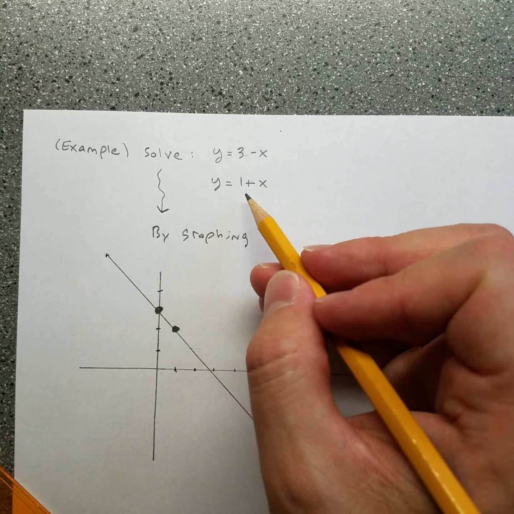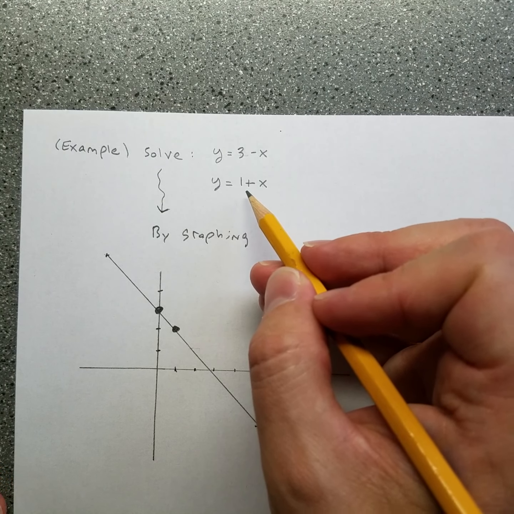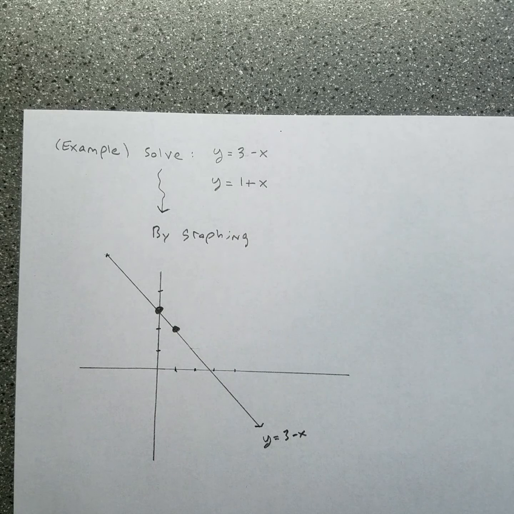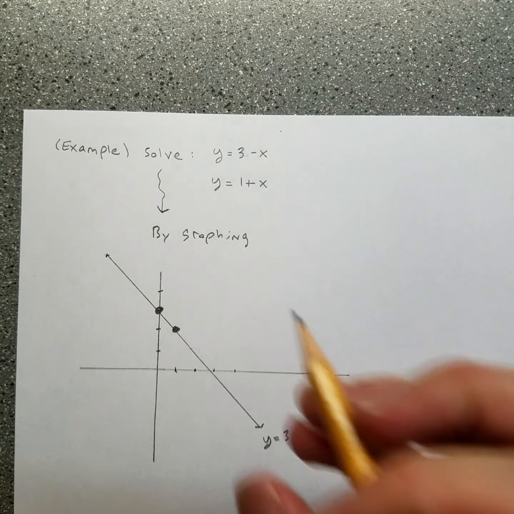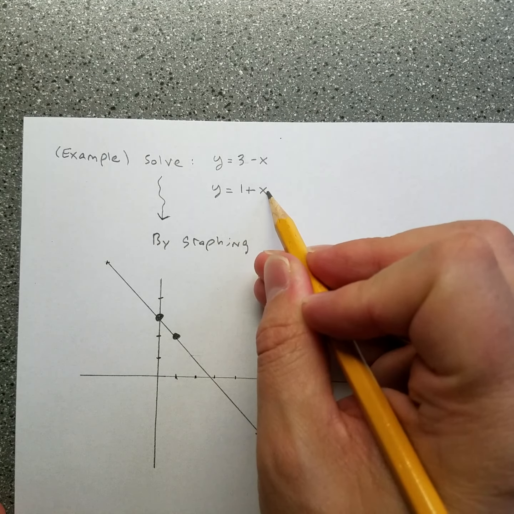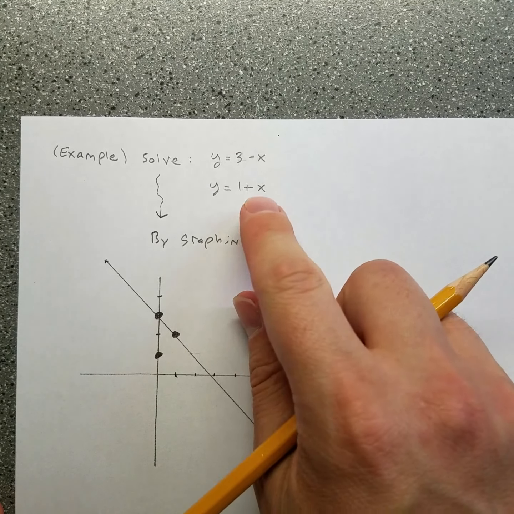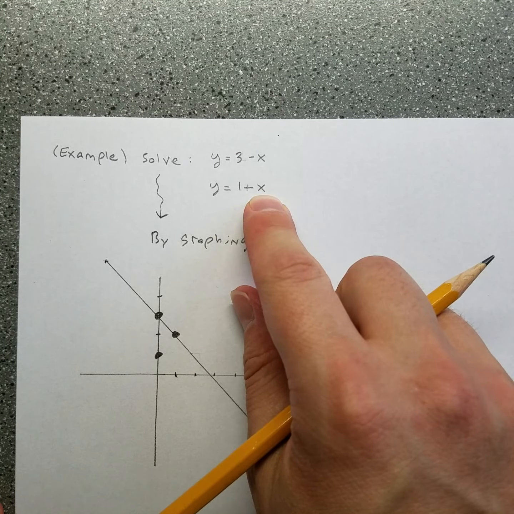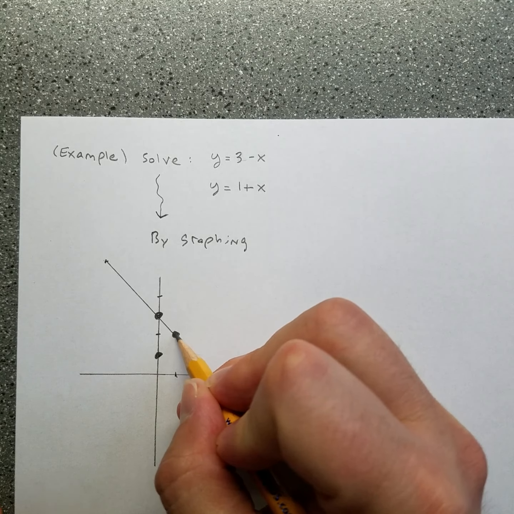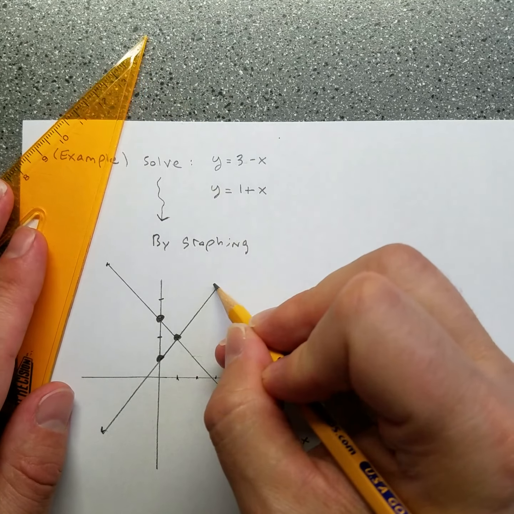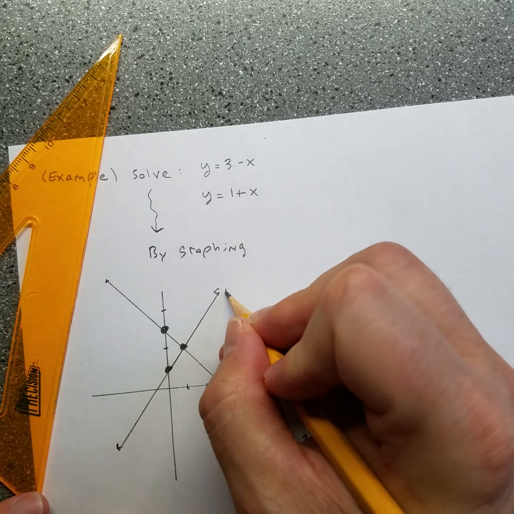Now what about this other one? We can do the same kind of thing. I'm going to just, off the top of my head, choose some points and draw what the graph would be. So what if x is 0, y is 1? So that's this point. And what if x is 1, y is 2, and that happens to be this point? Okay? So there I drew the graph of that other one. There's this one.